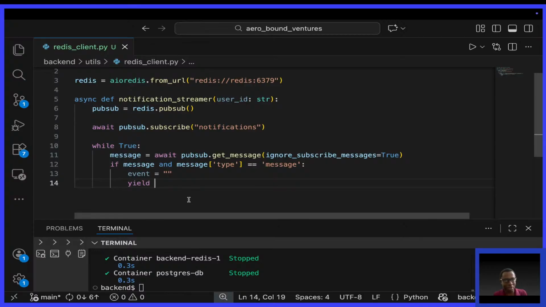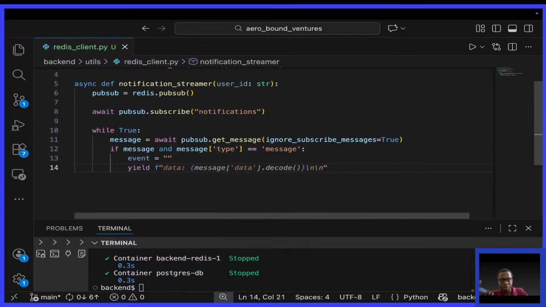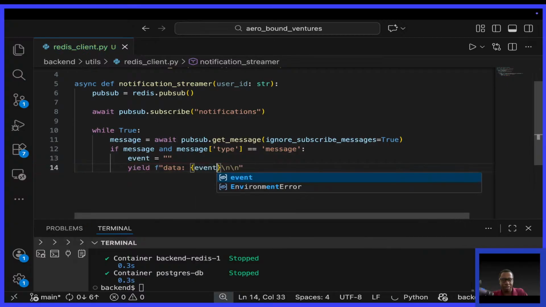So I'm going to create an f string, and you can see AI is trying to give the format of the data. But I'll say data, colon, then curly braces, then here we shall have the event.